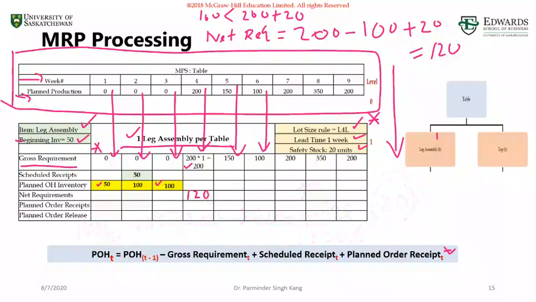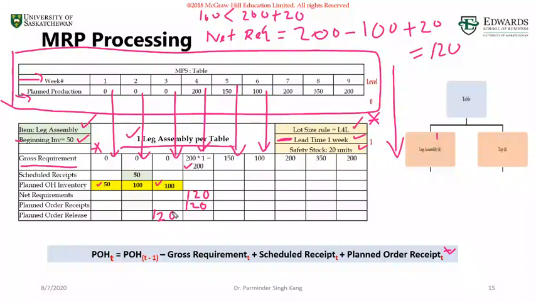So based on these requirements, we can only fulfill the additional 120 units if we receive 120 items on this particular week, or start of this week. So that's where your planned order receipt is going to be placed. Your planned order receipt will align with your net requirements, because you want to receive those inventories at the start of the period, so that we can satisfy those extra requirements. However, in order to receive these items in week 4, as we have 1 week of lead time, I need to order these in week 3. So that's the idea of time phase plan.